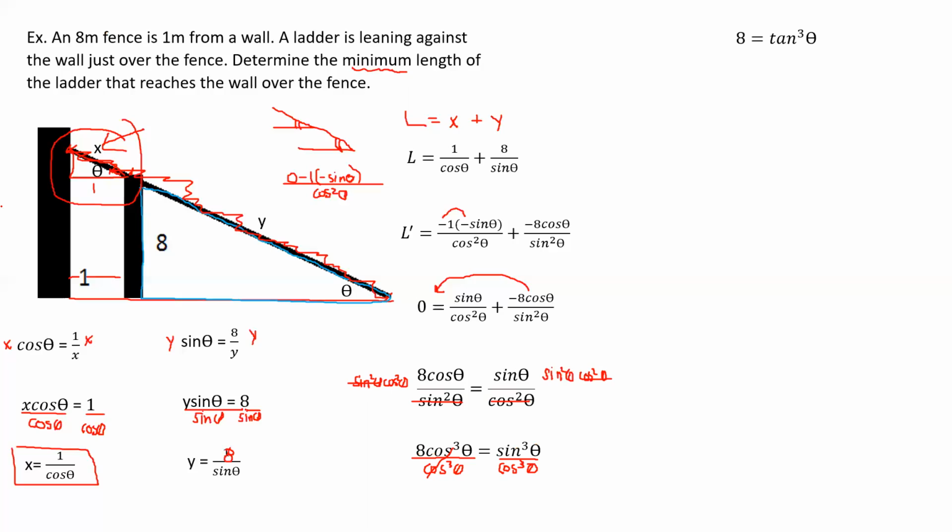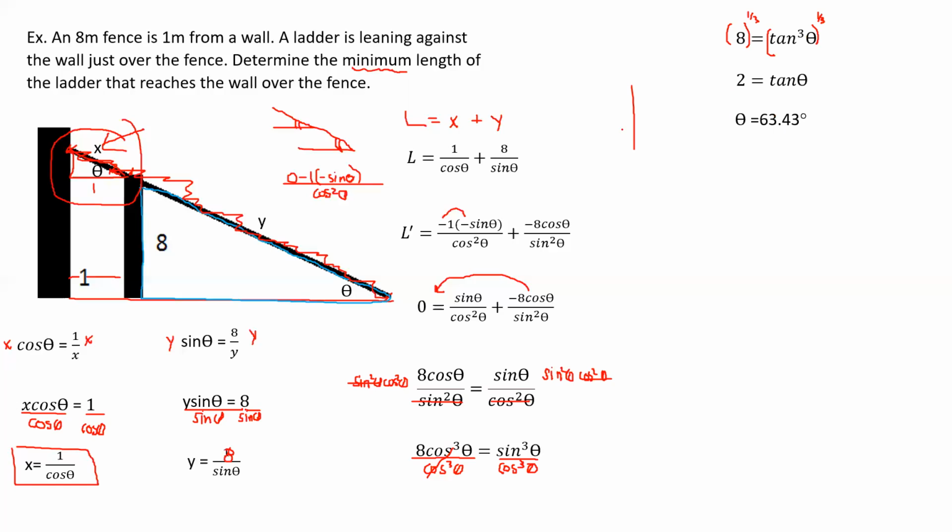And again, the marvelousness of this math. It was so complicated and now doesn't look so bad. To solve this, we could take the cube root. And when we take the cube root, I would get 2 equals tangent. This is not one of your special triangles. So we would do second function tangent, and the calculator would tell us 63 degrees.